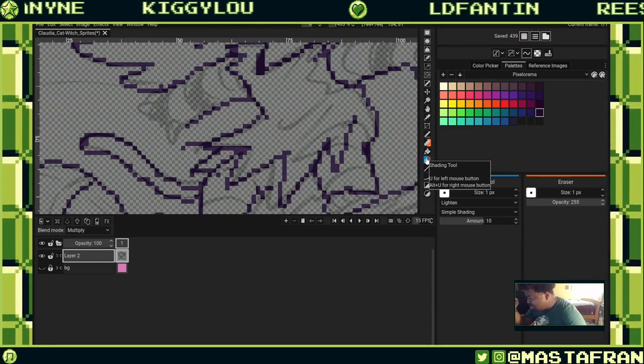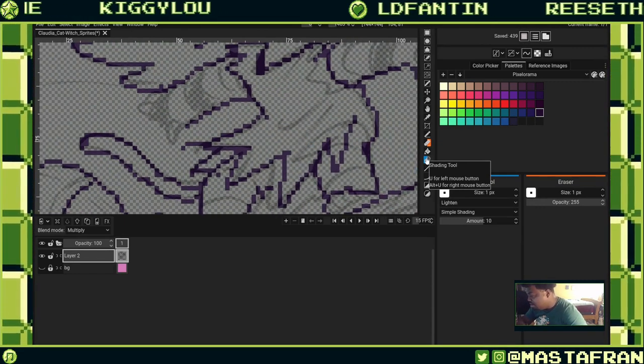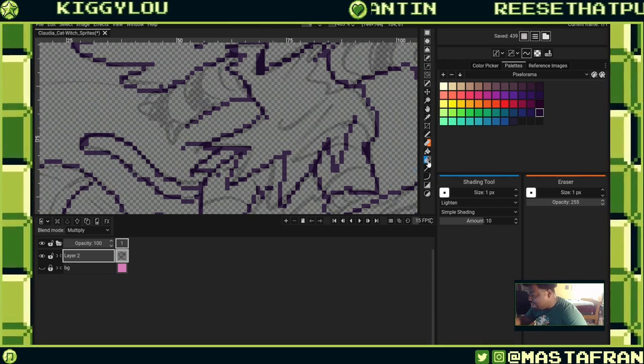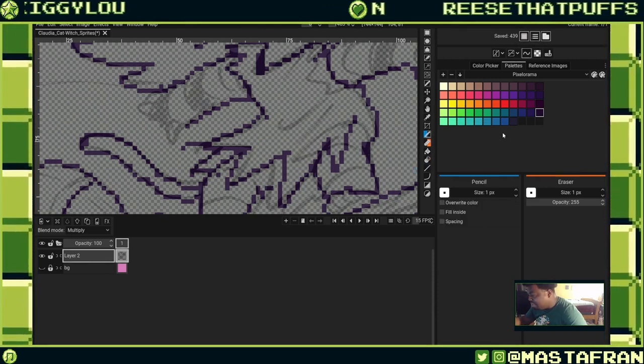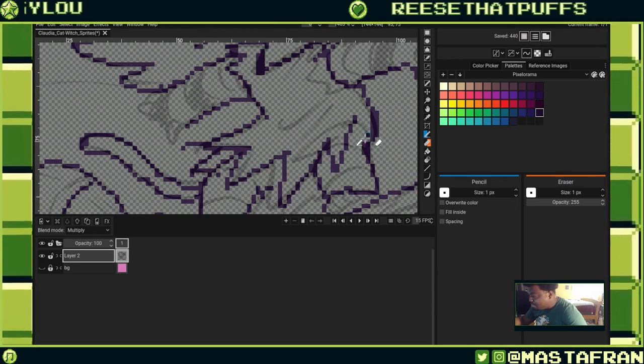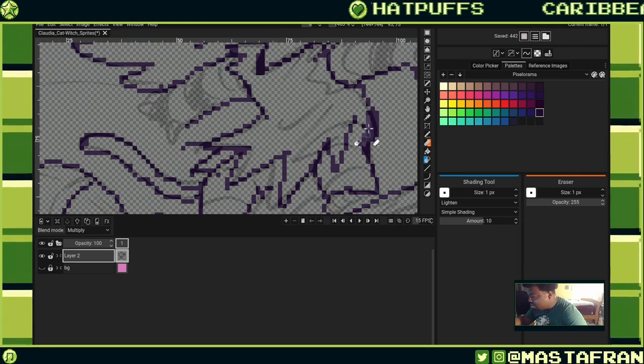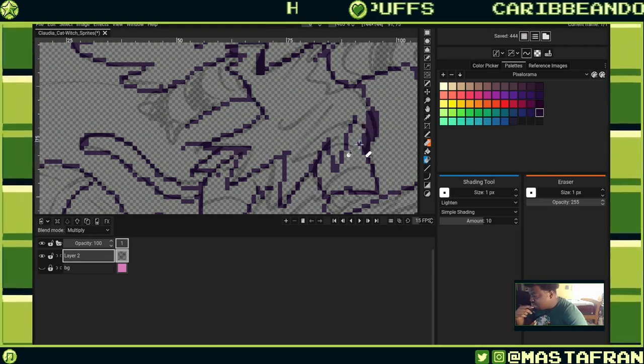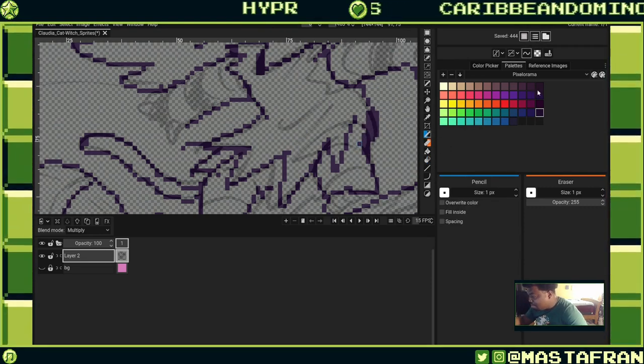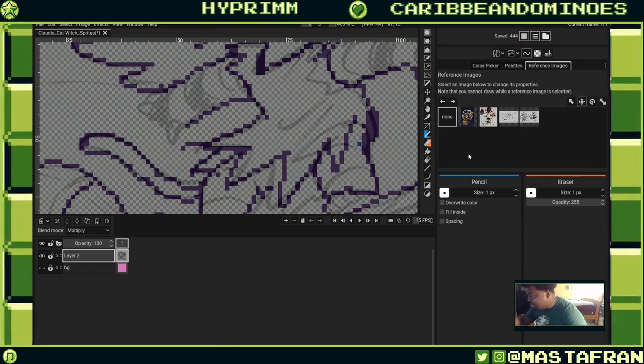What's this? U for left mouse button. I probably would need a larger shade here. Let's see. Yeah, probably something like that. I could probably.